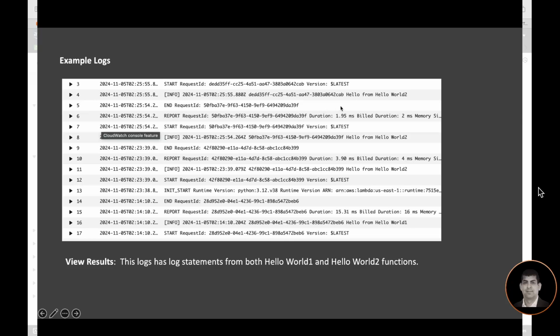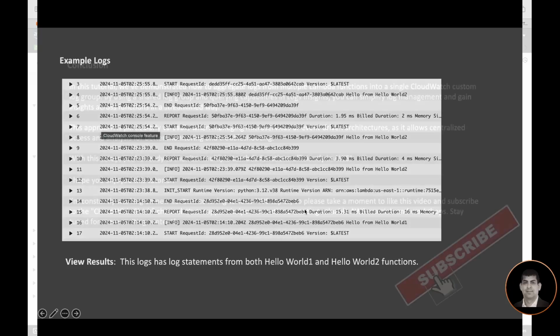If you see here, I'm getting all these logs from HelloWorld2, but I'm also getting the logs from HelloWorld1. Like I said in the beginning, if I have a feature which is supported by multiple Lambda functions, then it becomes very helpful because now I can track all my logging in one place. So I have logs from all these functions here.